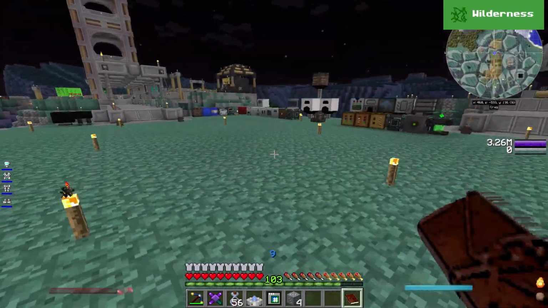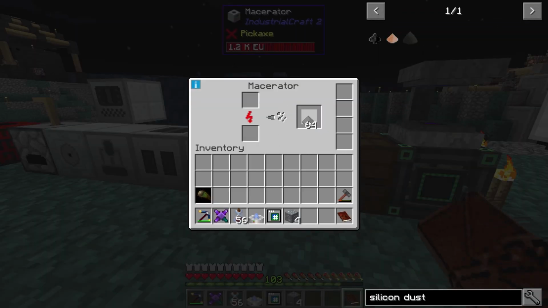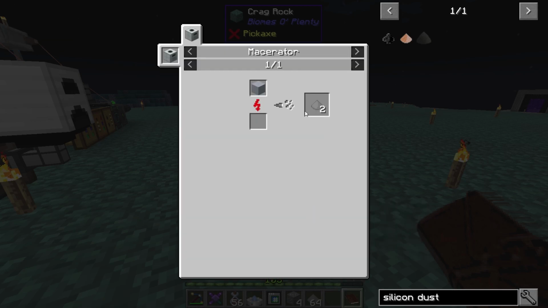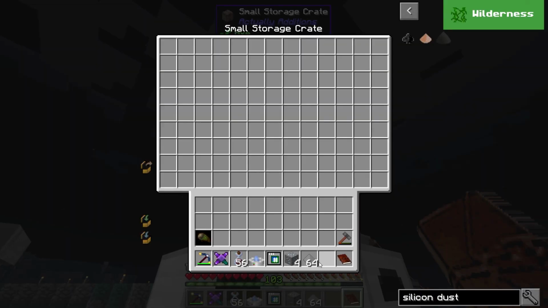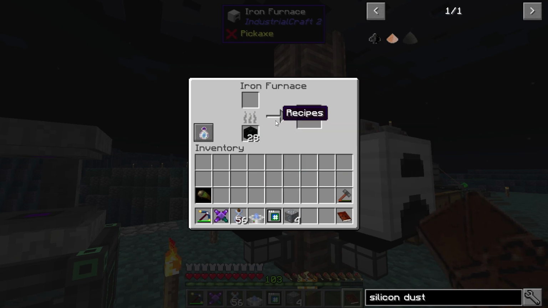Believe me. It's clay blocks, I believe, in the macerator. Yeah, it's clay blocks in the macerator. So let's go to the recipe on this stuff. Clay dust, clay in the macerator. We'll give you clay dust, which when smelted, so we'll smelt this up. I've already smelted some up. Will become the silicon ingots. So that is the easiest recipe for that.